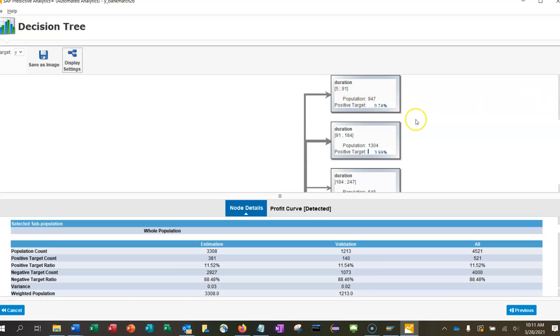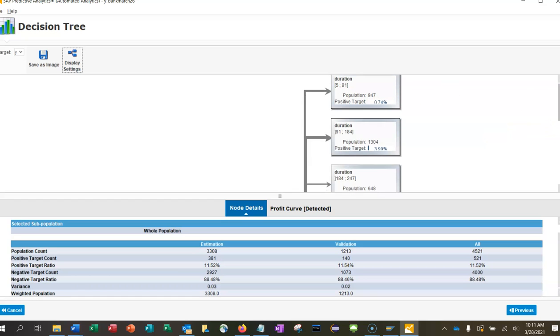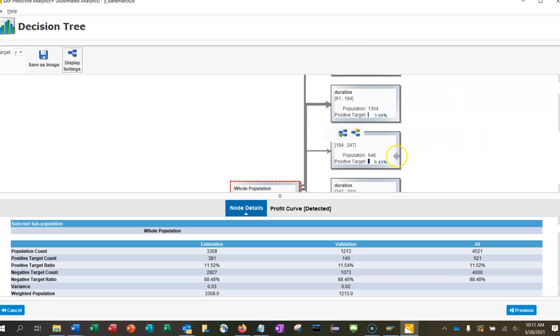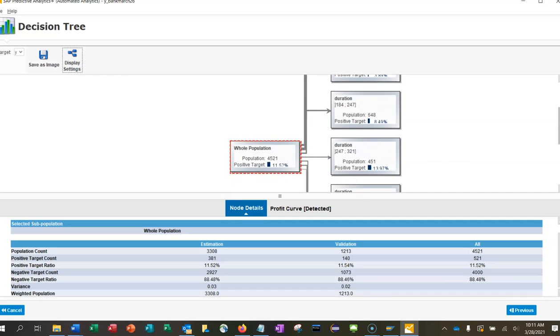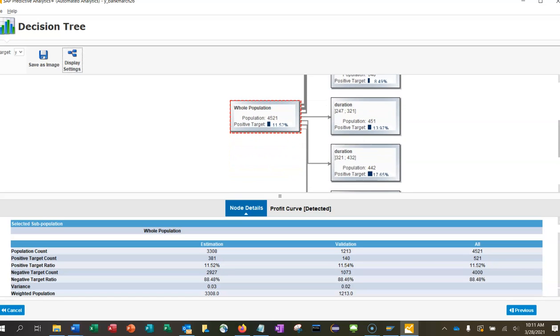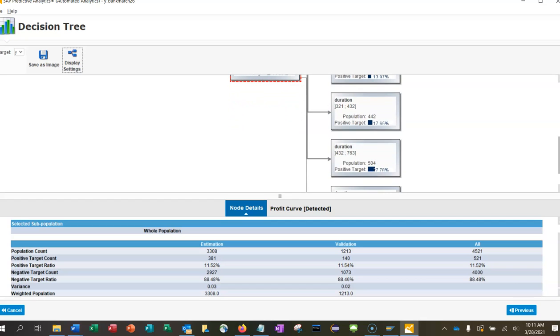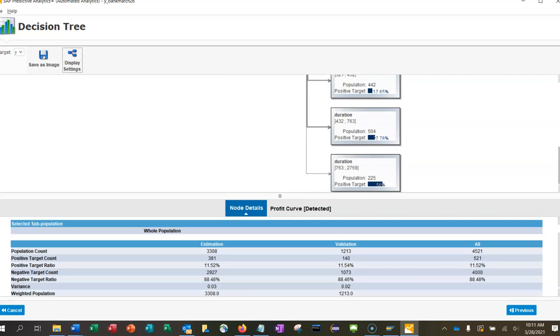It says that given duration, this is the percentage of people who are of that particular limit, 184 to 247, who did agree, are likely to agree. So positive target. So 321 to 432, these are the one of the high values.